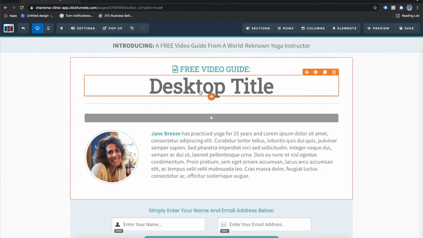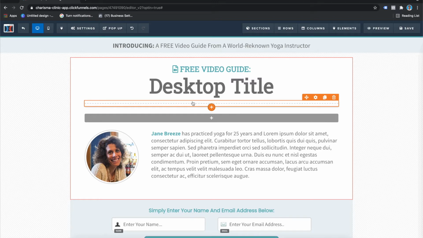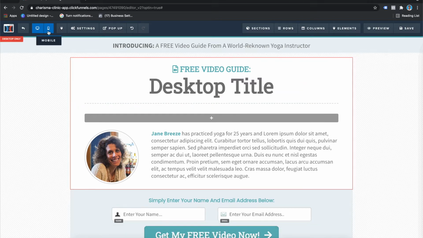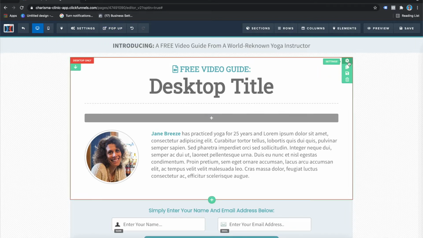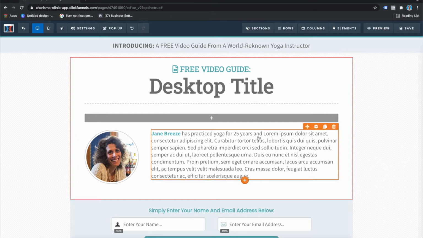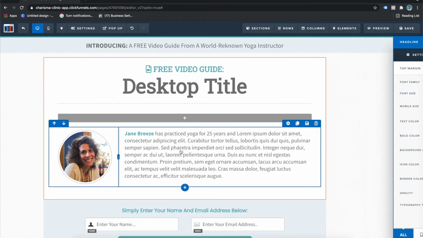That way you can fully design the desktop version however you want, and that's not going to affect the mobile one. So this does mean it can take a little bit longer, but what you can do is, instead of making just the whole green one desktop, you could just create this piece of copy as a desktop version or a mobile version. That way you can keep everything the same, and it just limits the time you have to do everything.